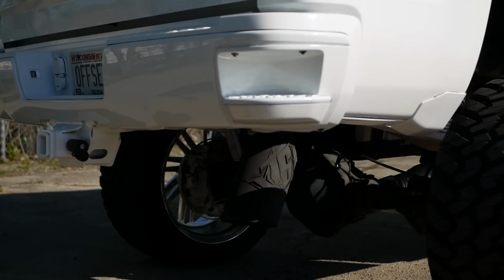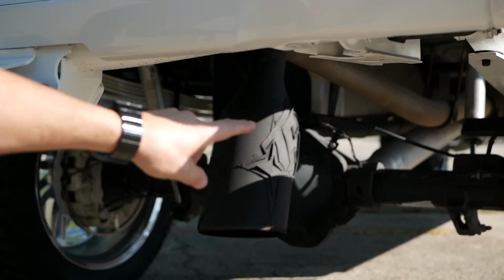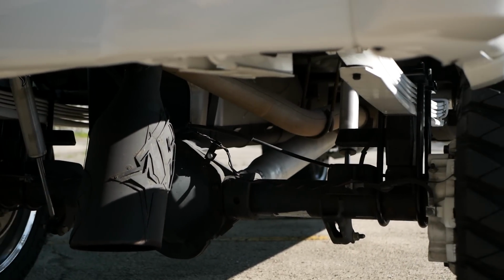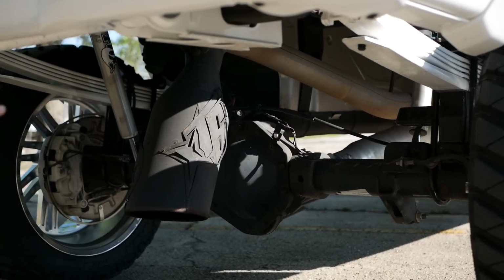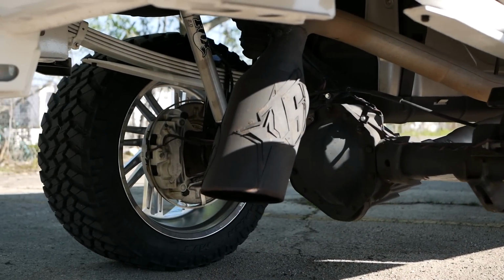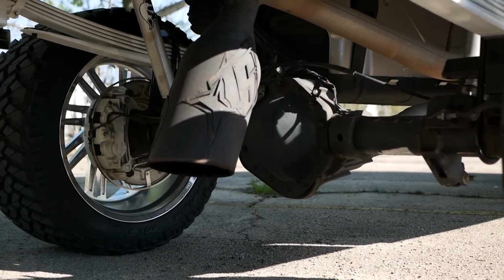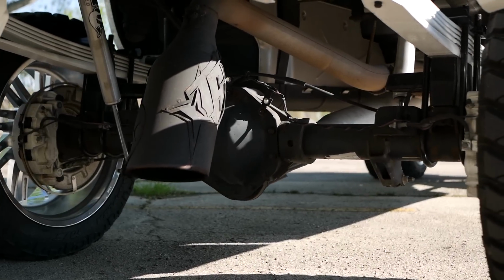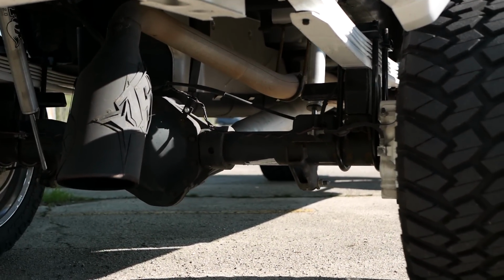For exhaust, what we did is we had a little trick from the muffler back. We did a Flowmaster 40, and then the old tailpipe, we spun 180 degrees, plugged it back in, and it actually created a natural axle dump. And then you'll see we put the world's biggest tip on there for the haters. Even though this is a 6-liter gasser, we put the big diesel tip on and dumped it over the axle, mainly because we can.